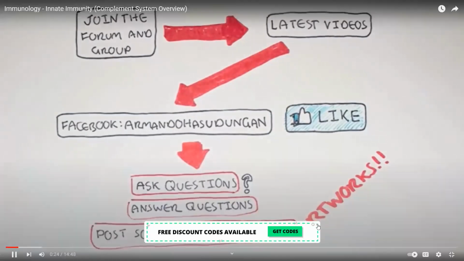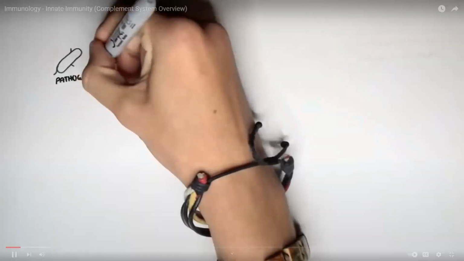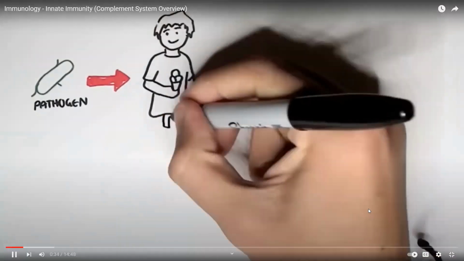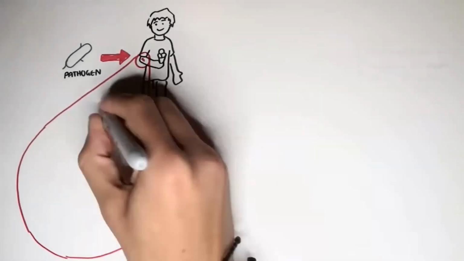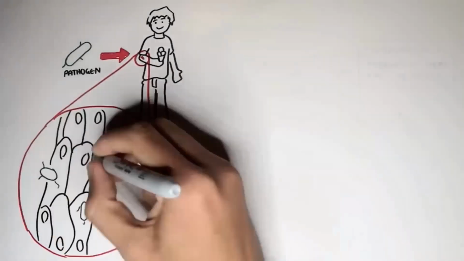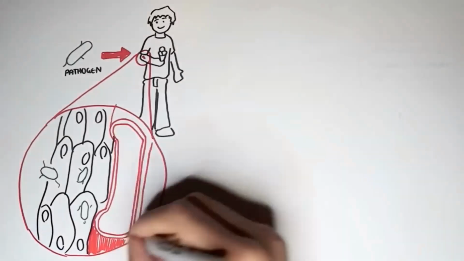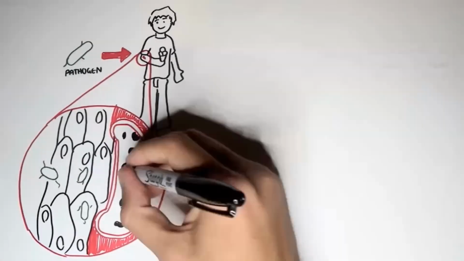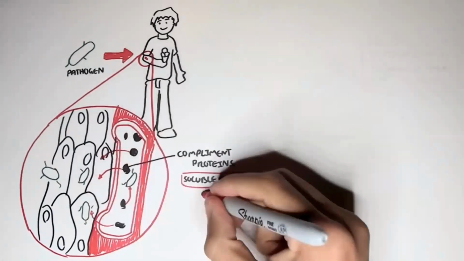In this video, we're going to talk about the complement system, and this is just going to be an overview to see how the complement proteins and the pathways are all related in some way. Now, what happens when a pathogen invades the body? When a pathogen invades the body, the first line of defense is the innate immune system, which comprises the physical barriers and the chemical and biological barriers afterwards. Now, when the pathogen successfully infiltrates our body, we have complement proteins in the bloodstream, the blood vessels. And these complement proteins are part of the innate immune system. And they are in the bloodstream because they're soluble proteins.